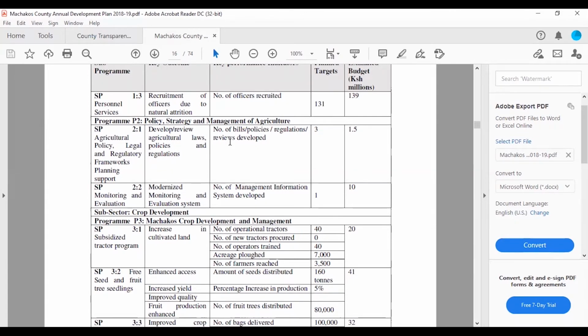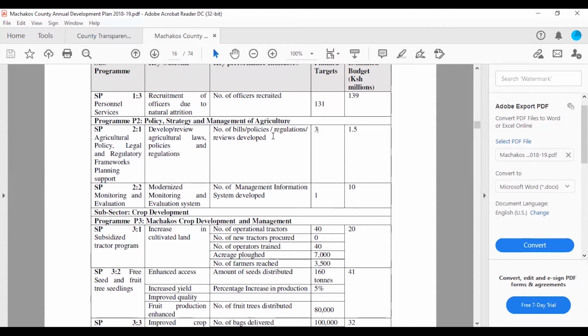So you see, budget champions, these are something that you should be looking out for, okay? You follow up. So ADP has happened. This is where you find that the annual development plan is in the formulation stage, where now your publics are giving reviews, and whatever you say here informs the county budget review and outlook paper, as I had trained you before, and it also informs the county fiscal strategy paper, and then the program-based budget, and thereafter the budget itself.